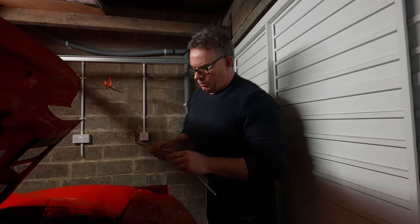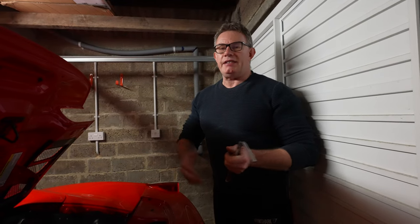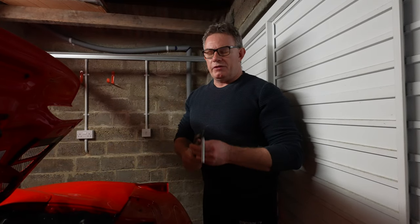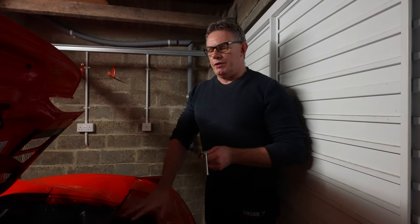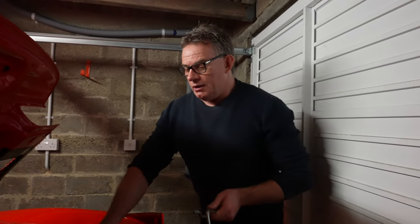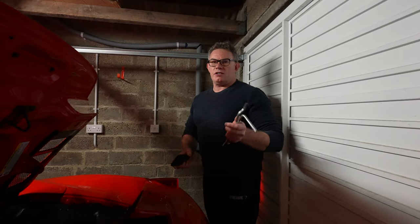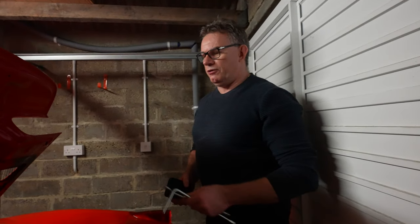The tool locates via a spline — do not rely on that fixing to hold it together while inserting it into the socket, because it will fall apart. If it drops, you're either taking it to Ferrari to have the tool removed, or removing the undertray and body undercovers to access it from underneath. I would recommend only someone with prior mechanical experience, or a service center, perform this operation.